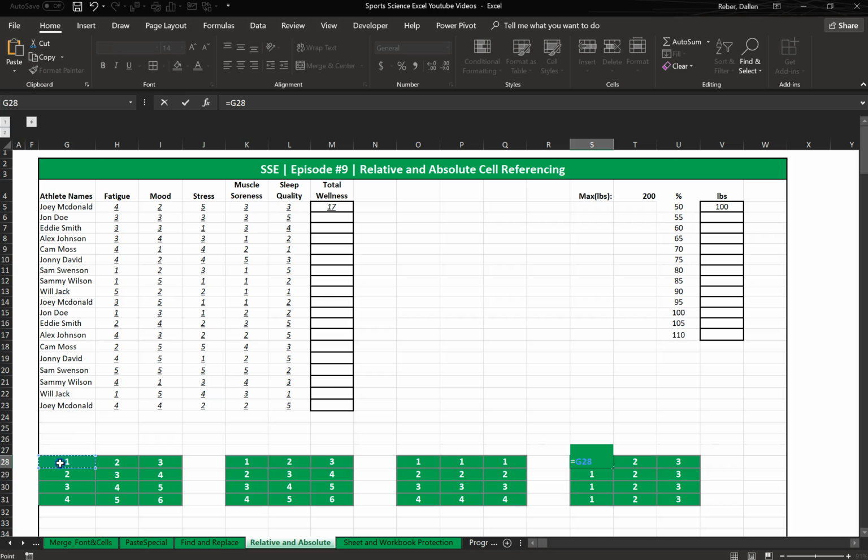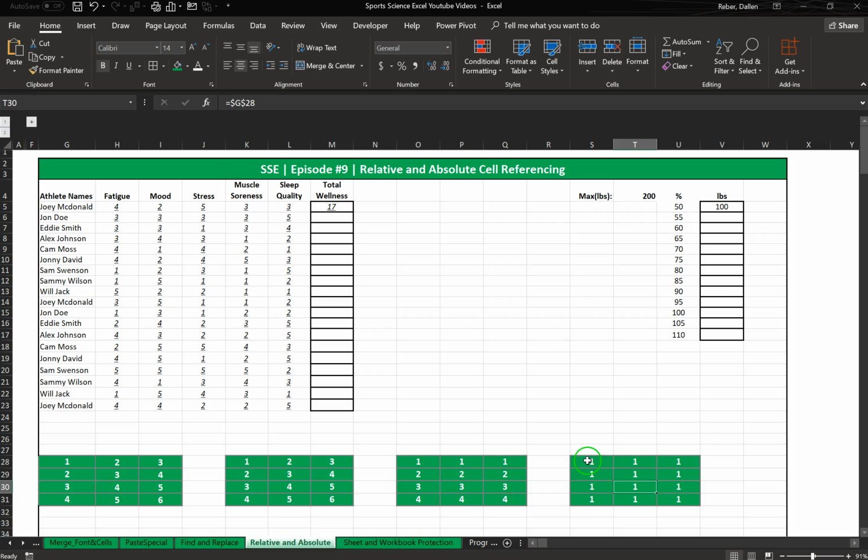And then let's just do this. If we were to put dollar signs in front of the row and the column, we drag it over, ones all the way across, drag it down, ones. Why is that the case? It's because it's an absolute cell reference that, no matter what, is calling from the same cell. We can double click and see that it's highlighted there, just as it will be here.